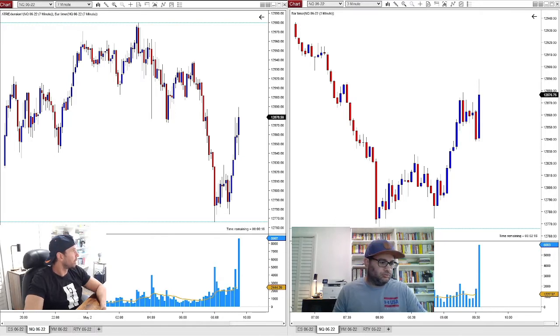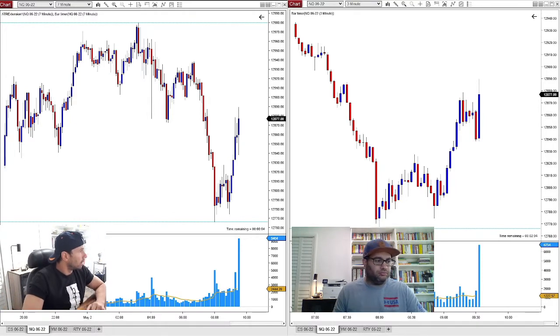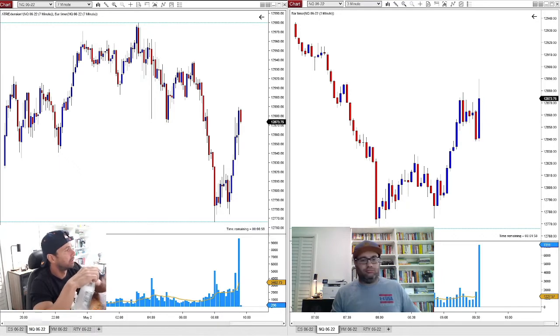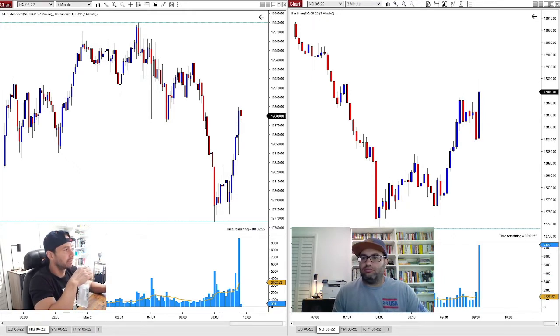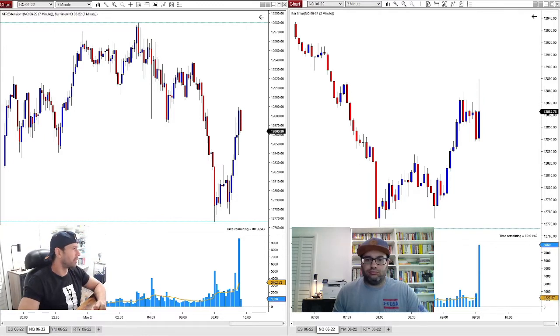Now that the market is open, we can see the ADD. Since we trade mostly NQ, instead of the ADD, which is the NYSE advance-decline line, I like to see the Nasdaq advance-decline difference line, and that is called the DQD. Right now it's around 0. The tick opened up slightly negative, and now it's hovering around 0 also.